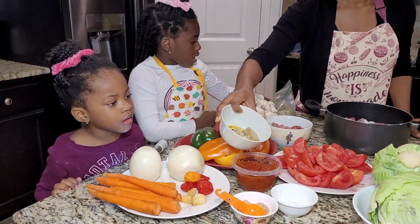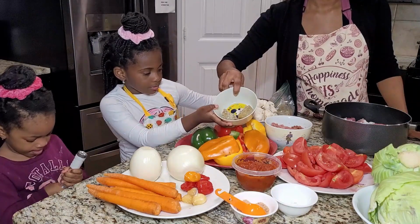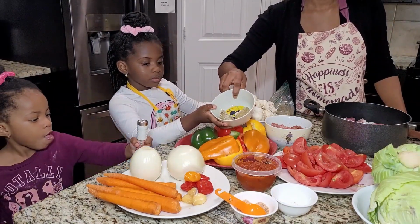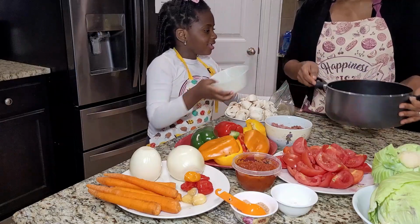I'm going to add the homemade seasoning that I did with ginger, garlic, thyme, and sometimes we add some other flavors, natural flavors. Have you added it? It's going to melt by itself.